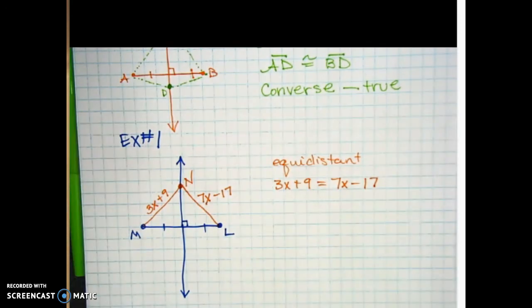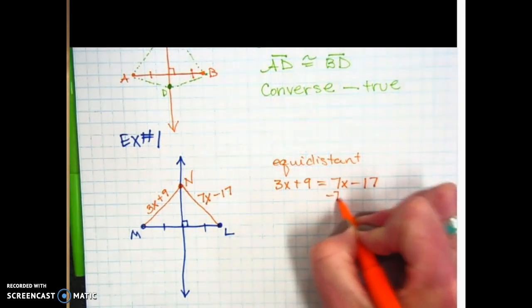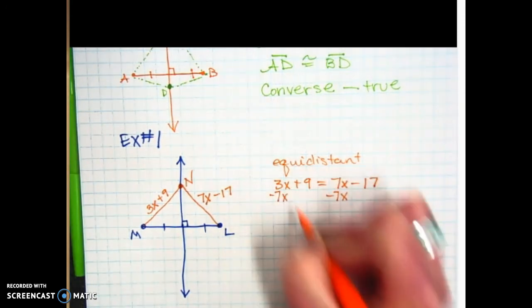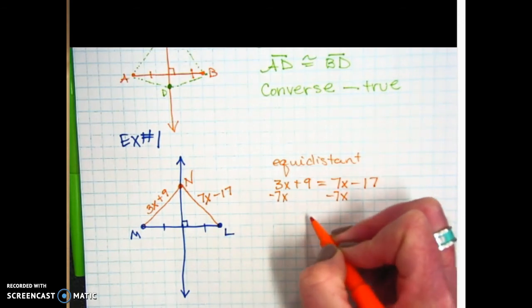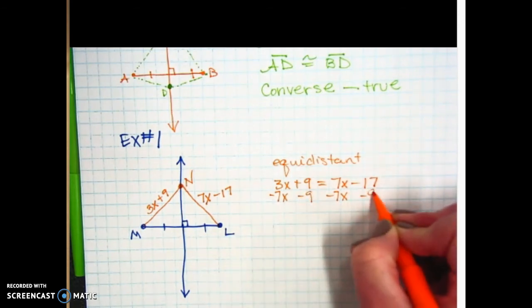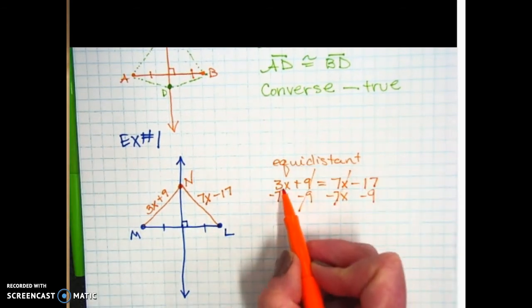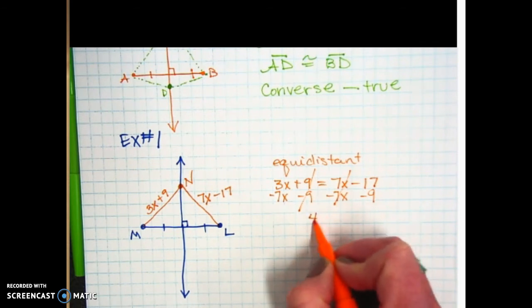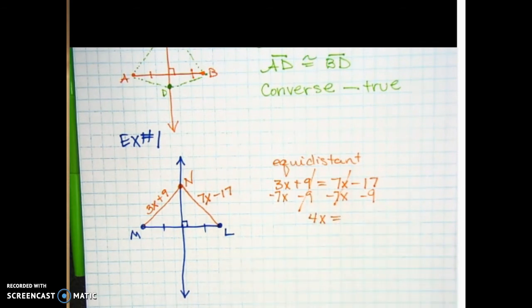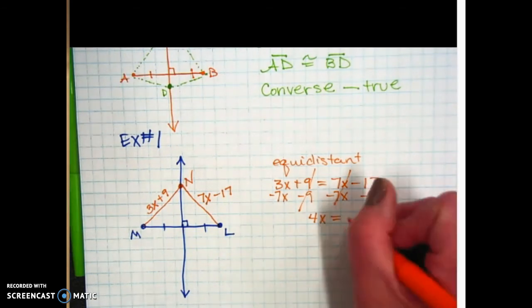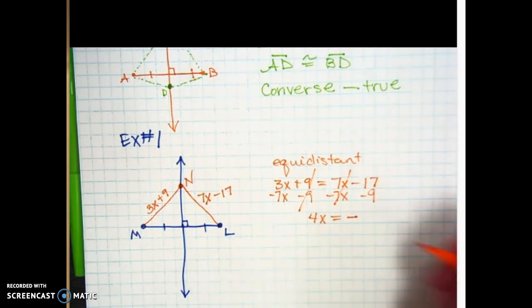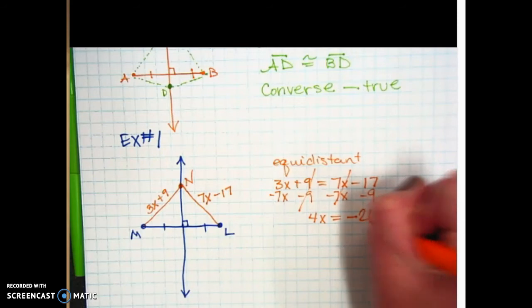And then we pretend like we're back in Algebra 1 and we want to get the x by itself. Okay, so first of all, we need to subtract 7x from both sides. In the same step, I'm also going to subtract 9 from both sides. These are opposites and these are opposites. So on the left, we have 3x minus 7x, which is negative 4x. On the right side of the equal sign, we have negative 17 minus 9 more. That gets us to what? Negative what? 26. Isn't it negative 4?